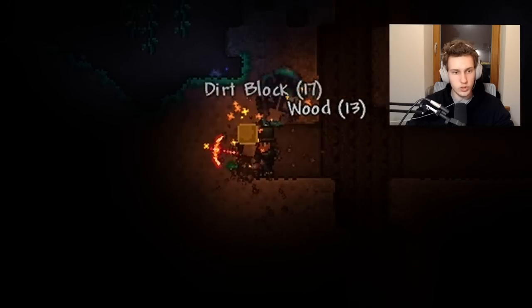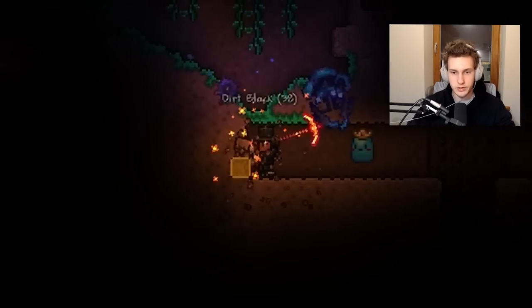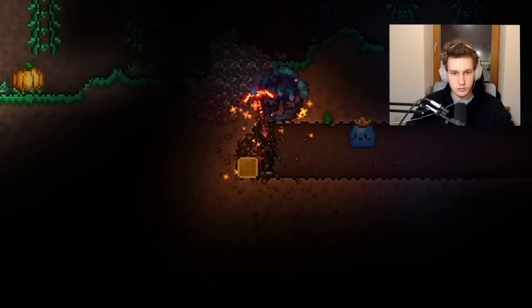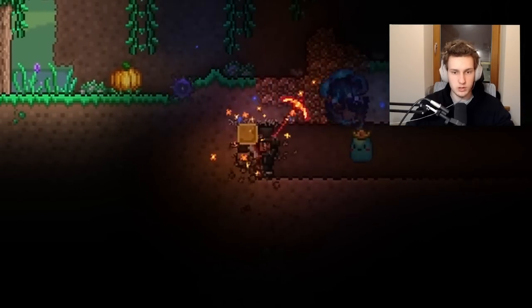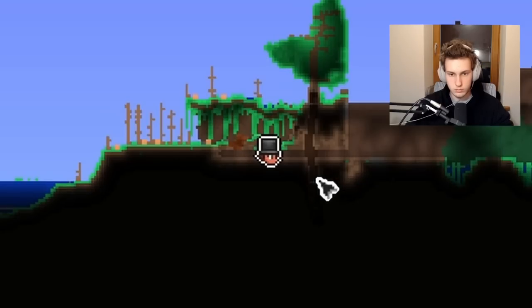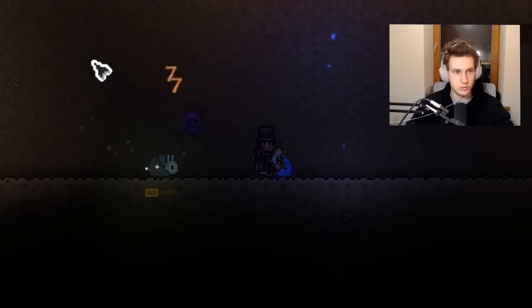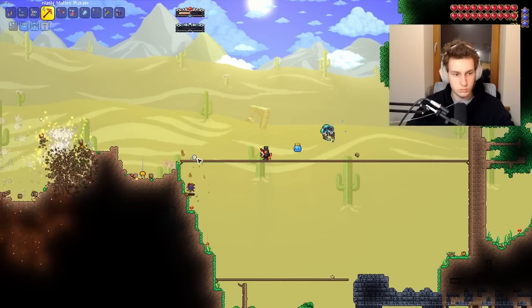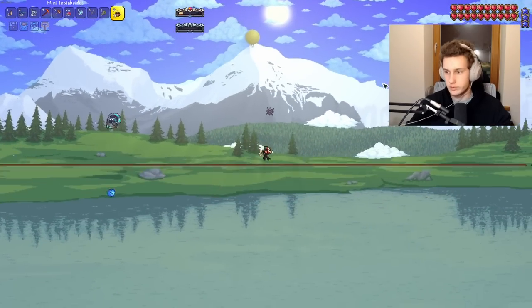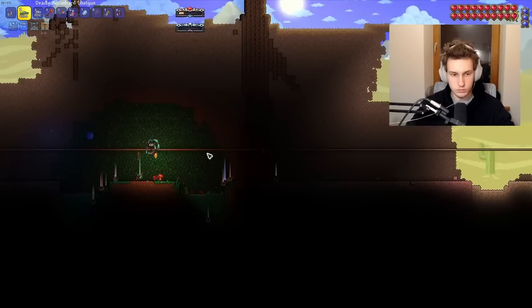Perfect. We can rid the hassle of terraforming this entire area by chucking a bomb here too, like this. Should be good, right? Should take out this whole area. Good. The Skeletron Arena has been created.